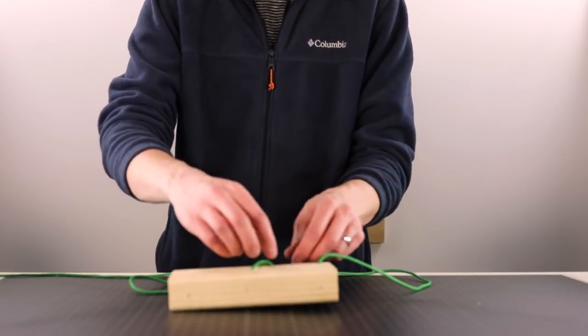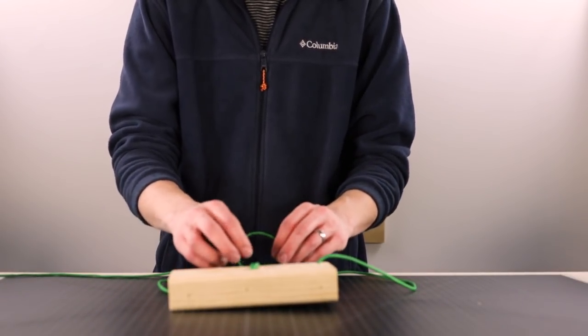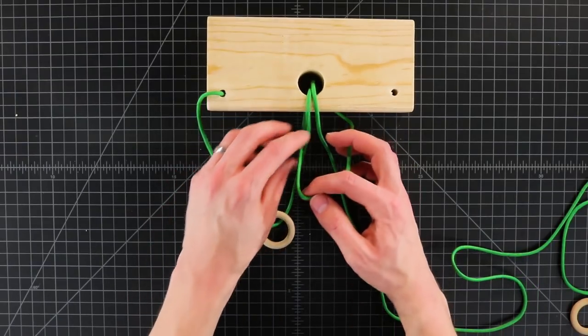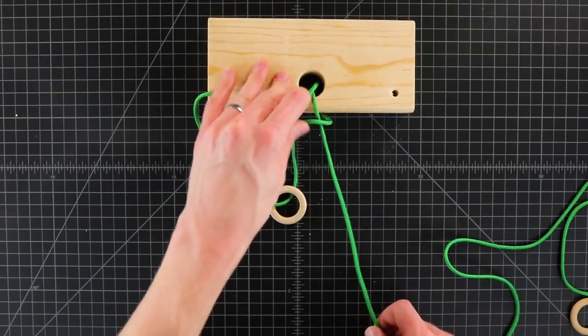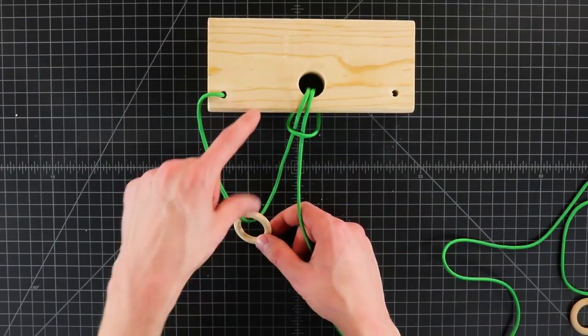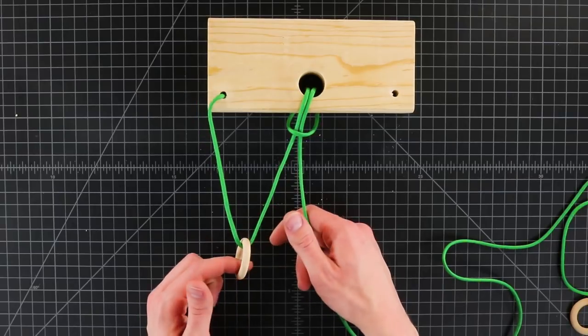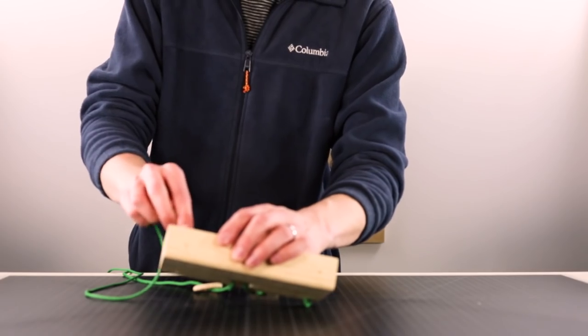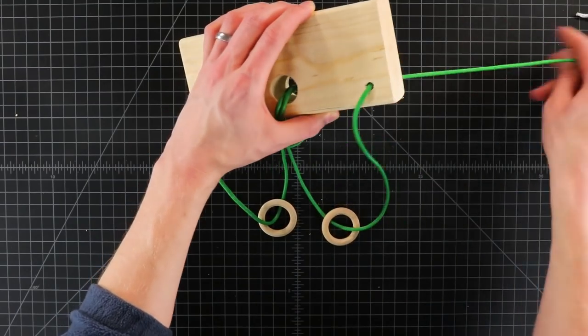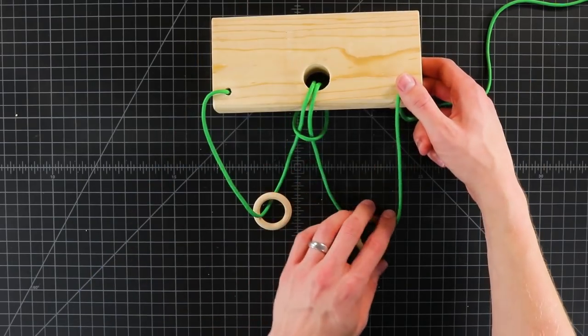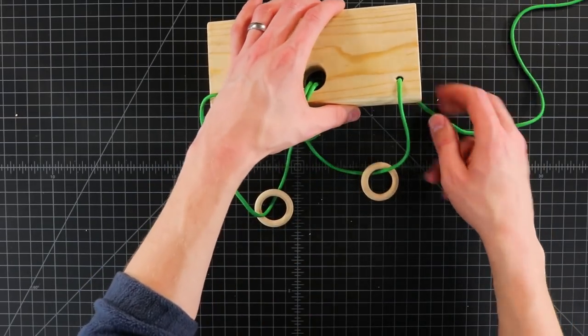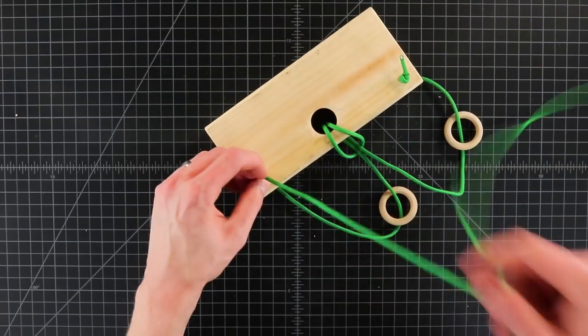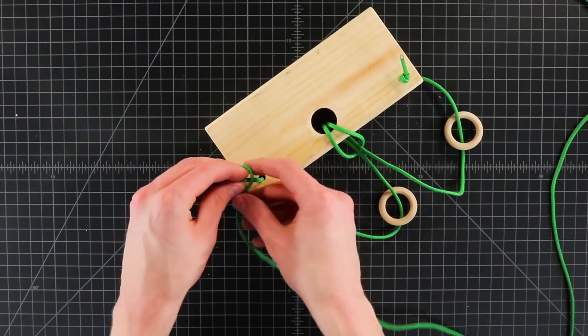Flip it back over. So then just adjust your loop so that it's not quite so long. About like that is good. So it's hanging off about 6 inches or so. And then the other side. Do the same thing. Insert it through. And just adjust first on this one so you can have all your excess cord on the same side. So now we're looped about the same size. Flip it over. And tie the double overhand here too.